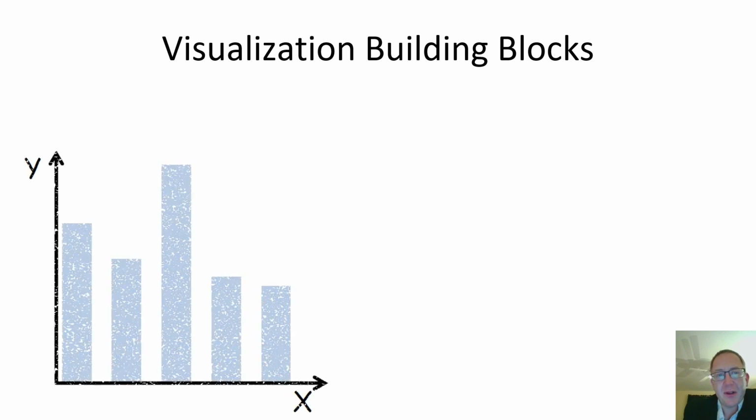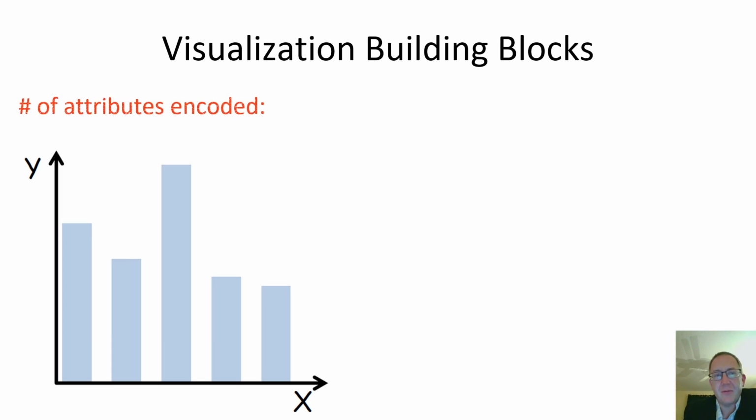So, as they're building blocks, let's have a look at a couple of these things. What are the marks in this? And what are the channels? I'll walk you through one. What are we encoding? We have some kind of thing on the x-coordinate, the x-axis presumably, and we have data being encoded on the y-axis. Normally, this would probably be an independent variable and a dependent variable on the y-axis, but may not be. Effectively we have two dimensions, a two-dimensional graph.